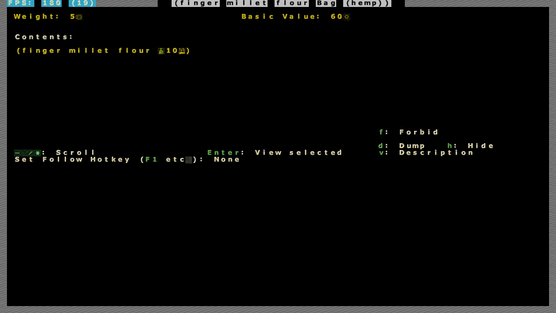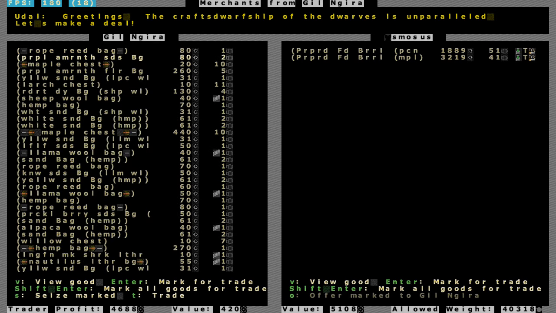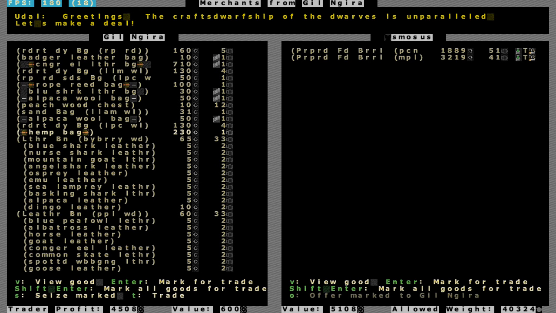Finger millet flour. Hemp. Yeah, do they sell any seeds by any chance? There's some purple amaranth seeds. What? Red root dye. I don't want that. Sand. I don't know if we have any sand anywhere in this fort. I don't think we do. I think it's all clay. Prickleberry seeds. What's that? Kanewa seeds. Okay. Yeah, there's so many seeds that we just don't have. Alright, I'll buy some more leather. I guess I could afford some cloth at this point as well.